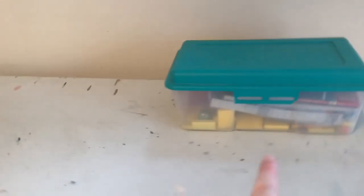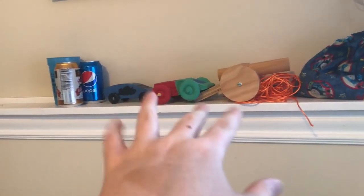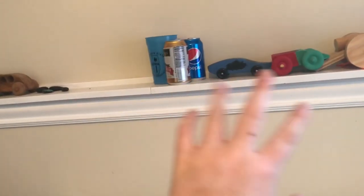So this is what it looks like. We've got markers, dominoes, Rube Goldberg machine stuff, marbles, things that can go on the Rube Goldberg machine. And if you don't know what a Rube Goldberg machine is, here's just a little one that I made a couple days ago, right here.